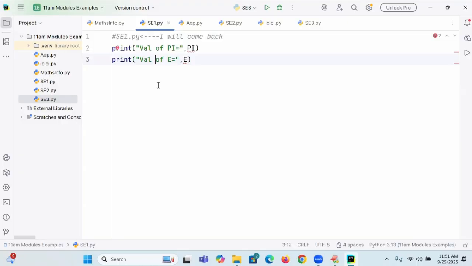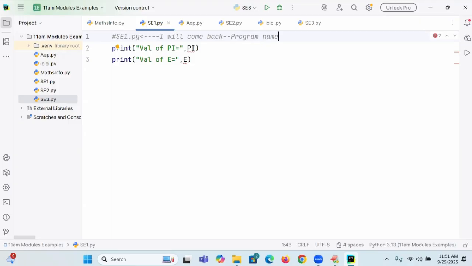Next, sc1.py. It is not a module name because it contains statements. It is called a program name. So no more confusion, students. What is the difference between a program and a Python module?